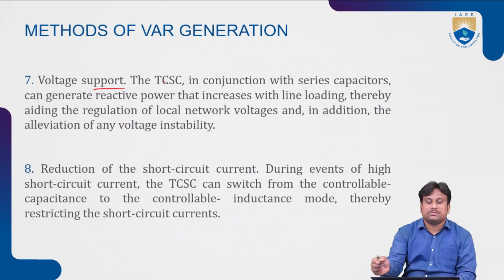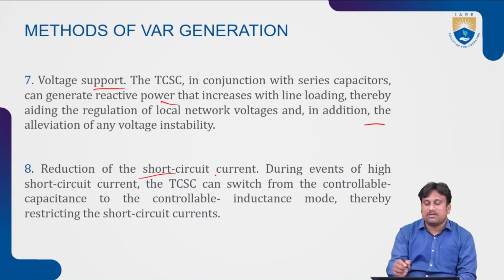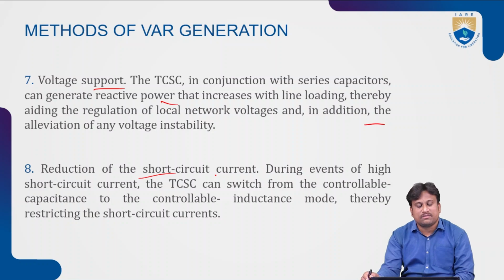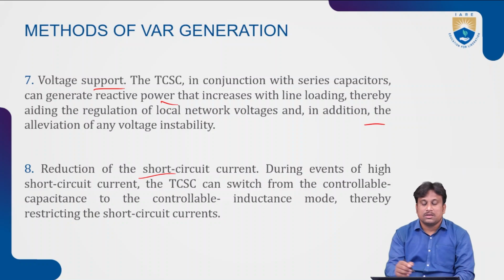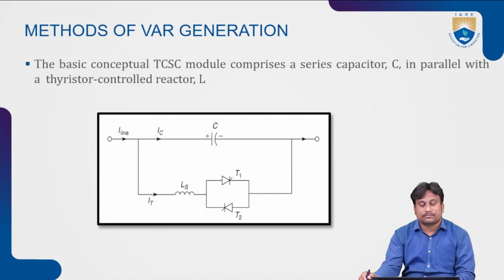Voltage support is provided here with this TCSC, in addition to the series capacitors that can generate reactive power that increases the line loading, thereby aiding the regulation of the local network voltage. In addition to that, mitigation of any voltage instability takes place. Reduction of the short circuit current takes place during events of high short circuit current. TCSC can switch from controllable capacitance to controllable inductance mode, thereby restricting the short circuit currents.